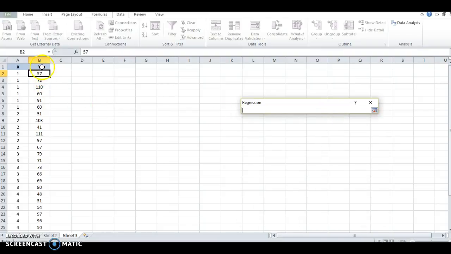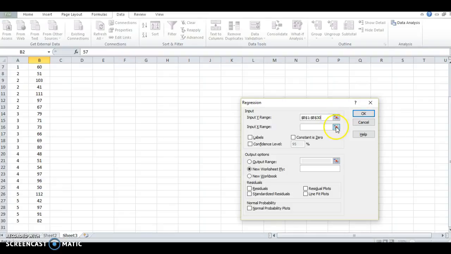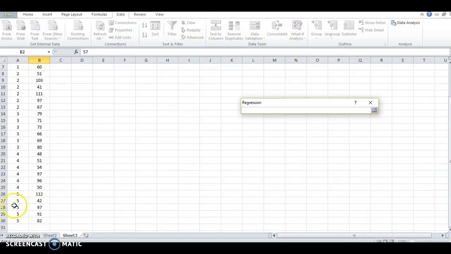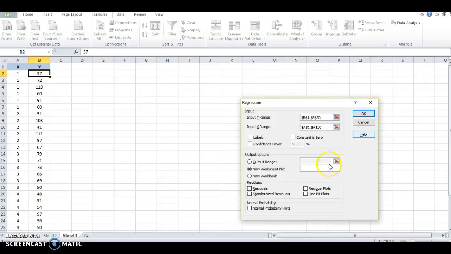So for Y, we're going to choose here. Okay, response variable, and our independent variable X is going to be up here. Let's start here and go all the way up. There we go. And it's always very important to check labels. The confidence level defaults to 95%, or alpha equals 0.05. Remember, alpha is 1 minus your confidence level. So that's why it's 0.05, and 95 is right here.